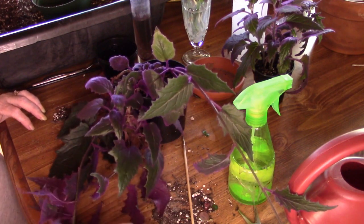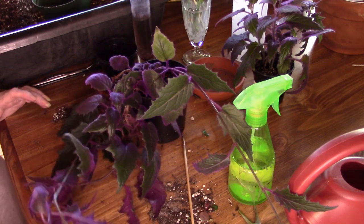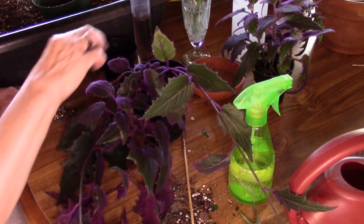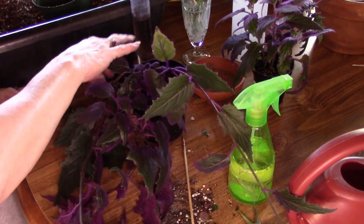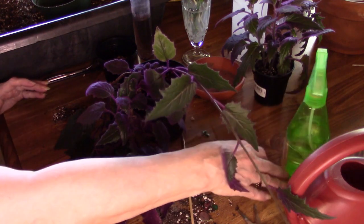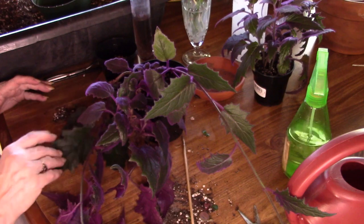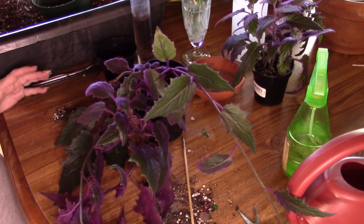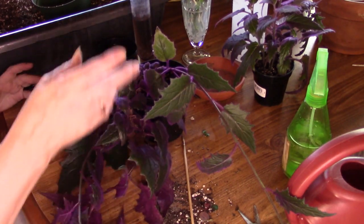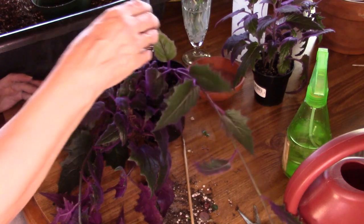It was huge. It took up a whole window. And I had it in my east window of my laundry room. And then something attacked it. I didn't know what it was. I'm pretty sure it was the thrips issue that I was dealing with all of my other plants. But I didn't know that at the time. I didn't see any signs of thrips or any other insects for that matter. But my leaves were curling up and they wouldn't open. And even after I treated it, they weren't opening.